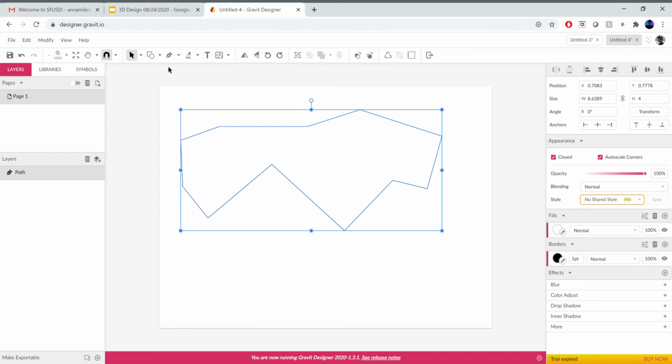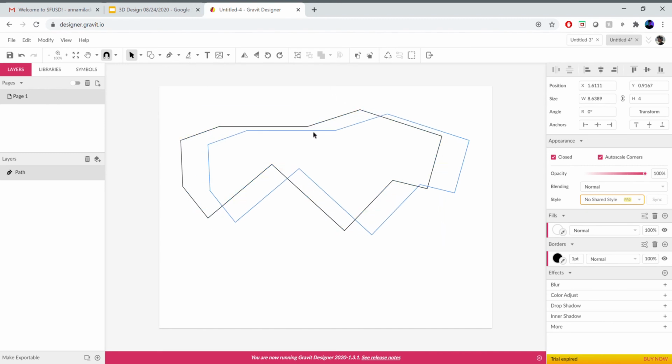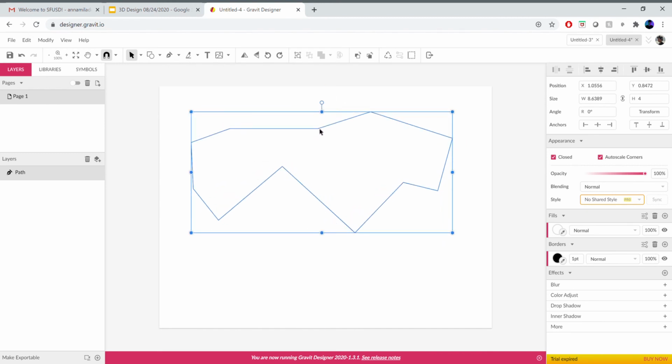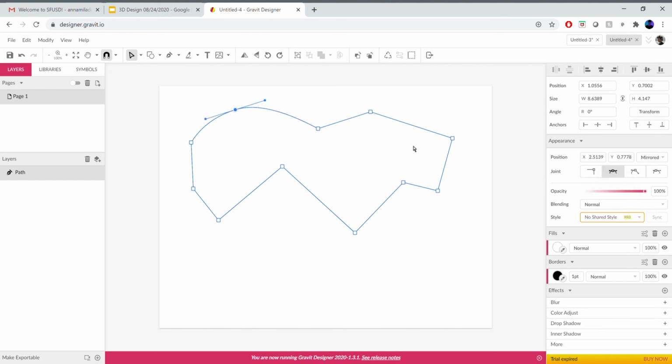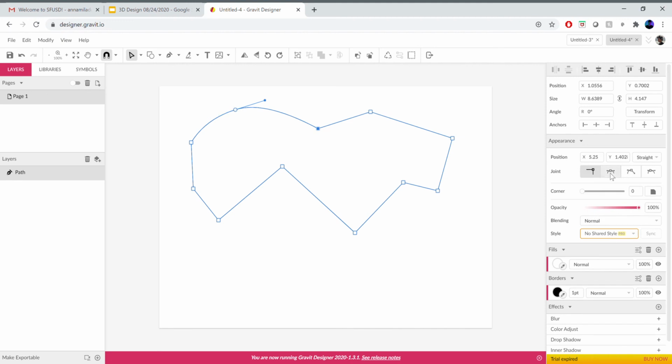Black cursor, the pointer, is when you want to select a whole shape like this. But what if I want to go ahead and select those anchor points and move those anchor points around or do something to them? I need to go into sub-select. So once I'm in sub-select, my anchor points are highlighted like that. And then over here where it says appearance, under joint, I'm going to change the joint from straight to mirrored. And that's going to become a curve.